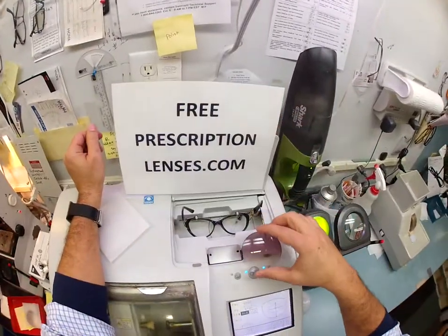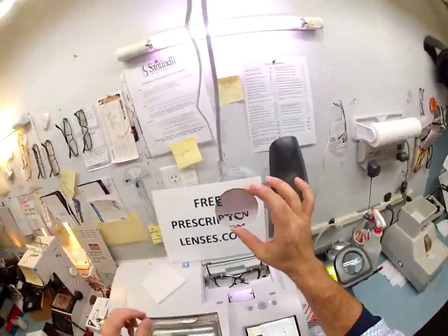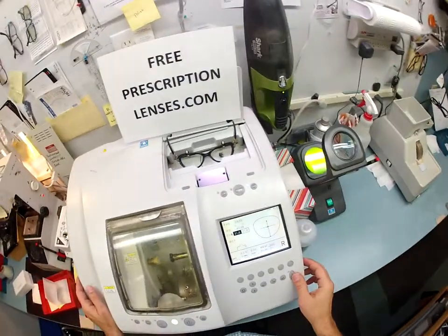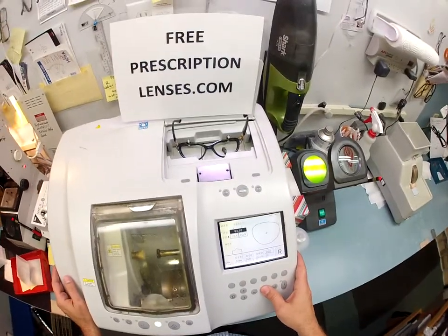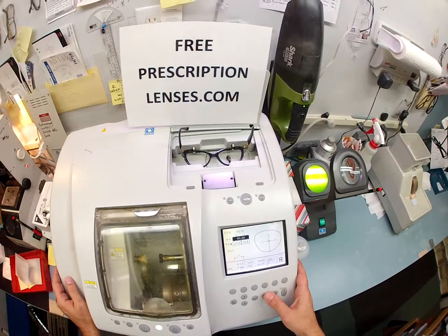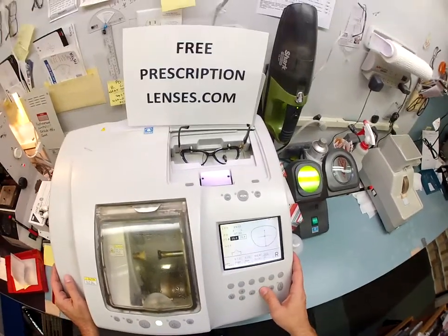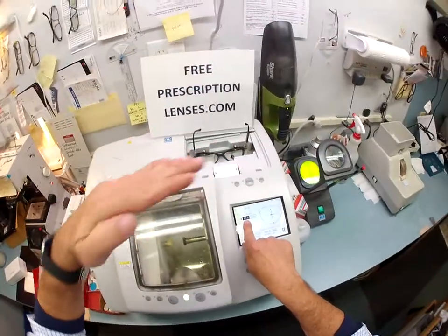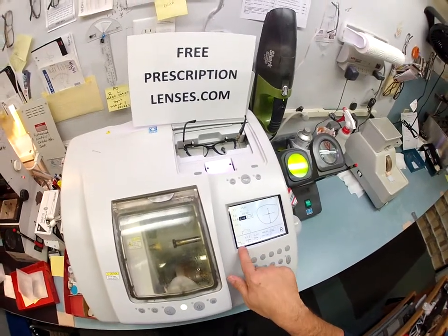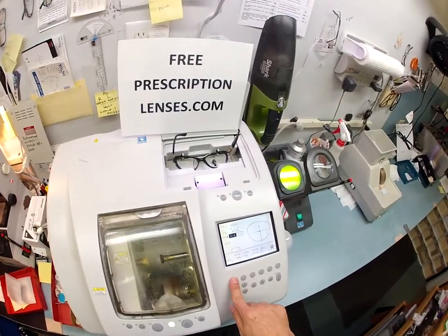Your lens was pre-ordered with a gradient tint sunglass tint, so I need to cut it down to fit. I'm going to pull up your shape on the computer, type in your pupillary distance — your near pupillary distance of 67. This will be cut at 17 high, so I'm setting it at 21 and lowering it four millimeters from the 180 horizon. This is a plastic lens because of the tinting and it's being cut for a plastic frame.